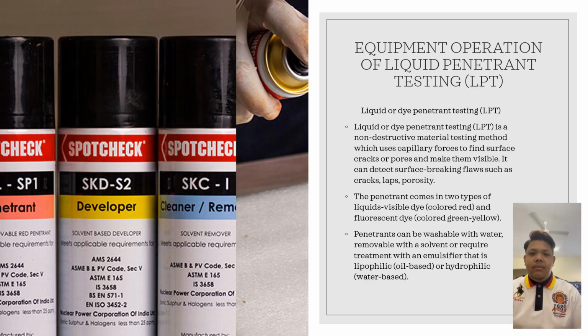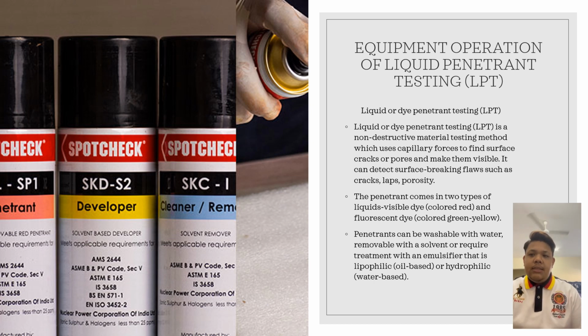Assalamualaikum and hi. My name is Zulfikar Hakimi bin Zulkifli. Today I would like to present about the equipment operation of liquid penetrant testing, LPT. Liquid or dye penetrant testing is a non-destructive material testing method which uses capillary forces to find surface cracks or pores and make them visible. It can detect surface-breaking flaws such as cracks, laps and porosity.